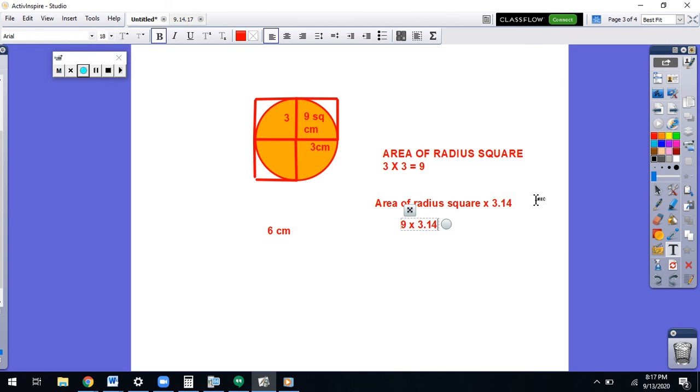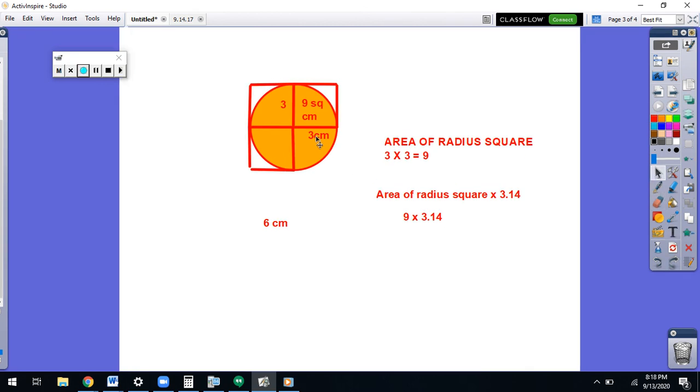So remember, the key to this problem was you were given the diameter. Don't use the diameter of 6. You have to think radius square. So I always need the radius, so I take the diameter, cut it in half. There's my 3. Then I make the square out of it. There's another row, 3 rows of squares. So that means 9 squares here, 18, 9 more, 18, another 9, 27, right? And then a little bit more. So once you do that 0.14 times 9, then you'll have your exact answer. So please make sure you are doing the 3.14 times 9.